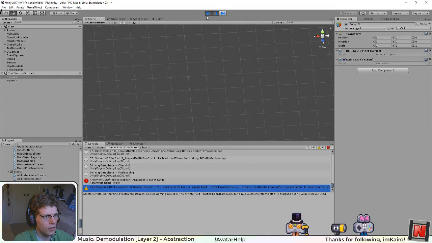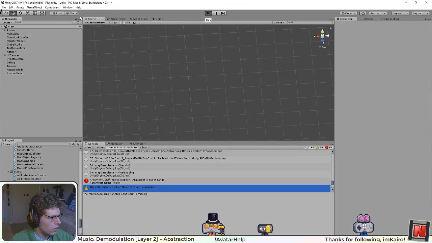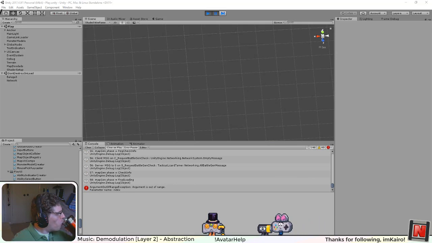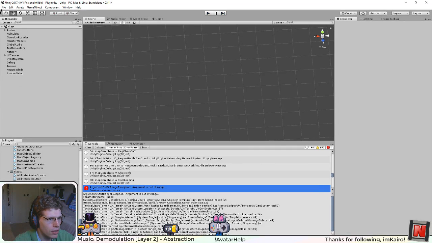Forgot to stop the game. Index out of range, get item at UV 50 again.